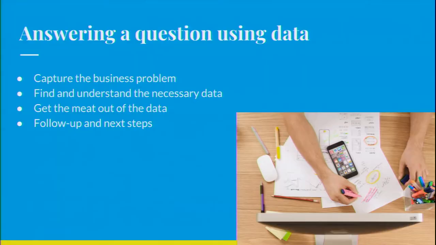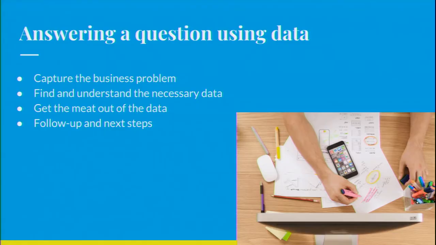So I want to start by talking about a framework I like to use for answering a question or a business problem you have and using data to back up your analyses. Formally, it's called CRISP-DM, but today I'm going to give you a simplified version of this. We talk about business understanding, and so that's getting the business problem right, figuring out what the question you need to answer is. Maybe in our case, it's which courses are learners finishing and which courses aren't learners finishing. It's super important to know what you want to ask and understand the business problem before you can really dive into the data. It's very easy once you have data to just want to dive into it, but it's really important to take a step back first and to learn what you're going to do with it.